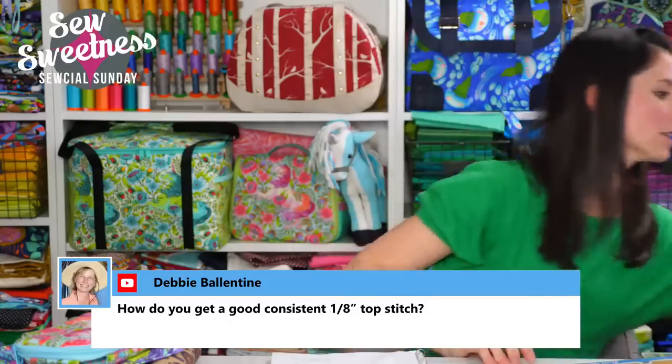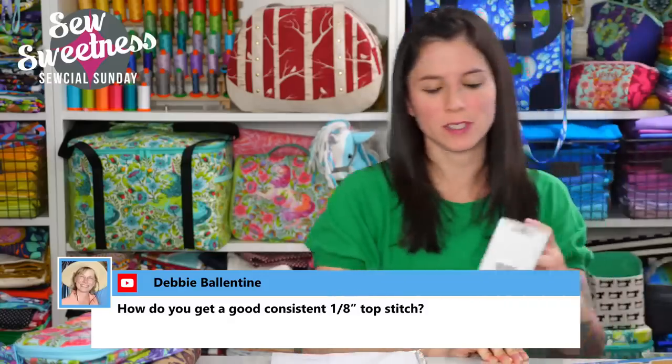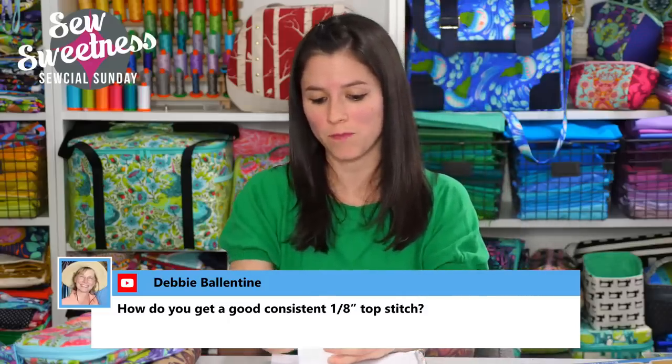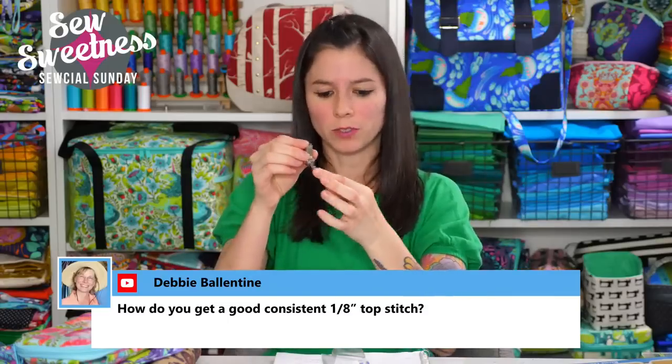Debbie says, how do you get a good consistent 1/8 of an inch top stitch? So I do have a foot, I think it's right over here. Let me see if I can grab it. Depending on your sewing machine brand, you may have a similar foot available. So I recently picked up this foot. It's called a right compensating foot for the Juki.